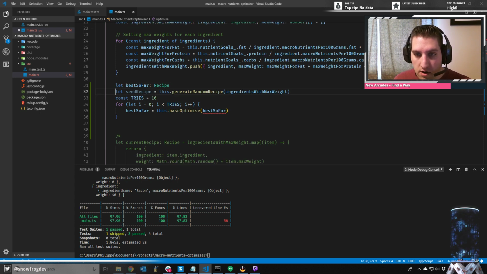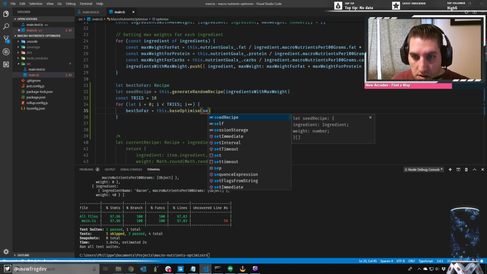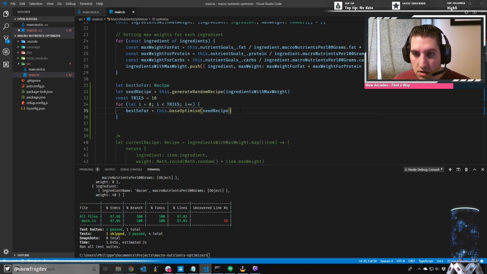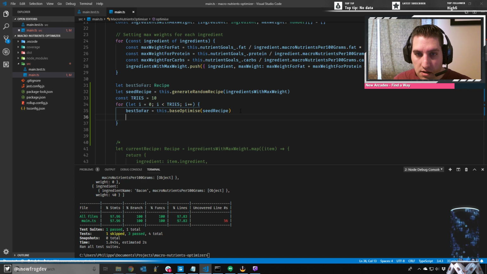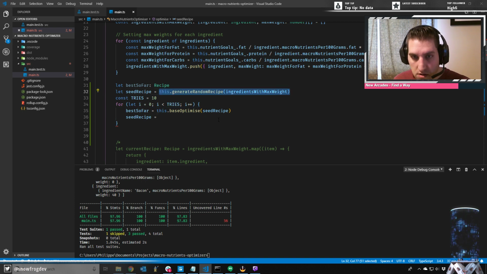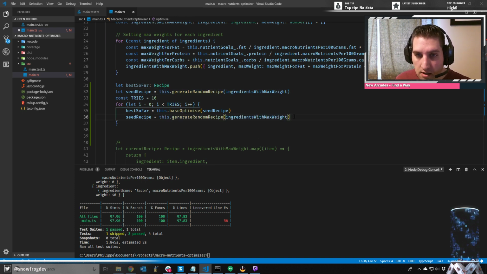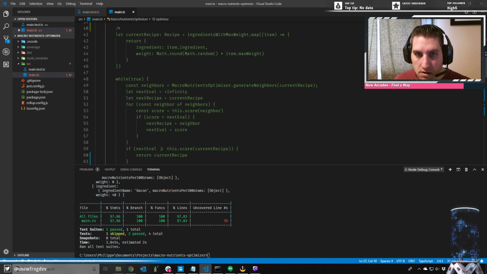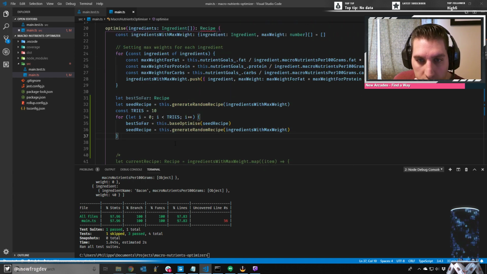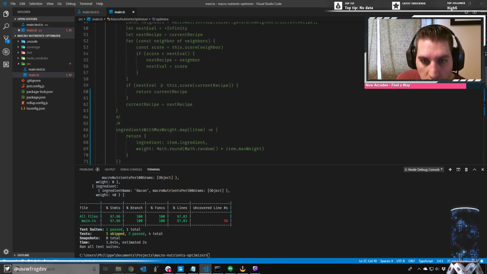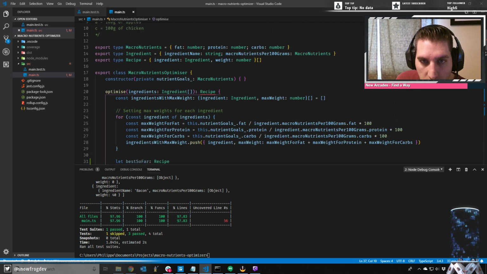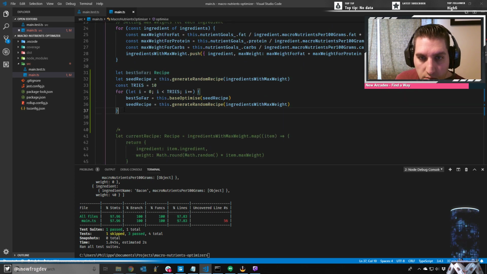So best so far is equal seed recipe. Then when you're done with that, seed recipe equals run that again, and then we're okay. I think this will work, and then when we're done running all of that, we just return our best so far.